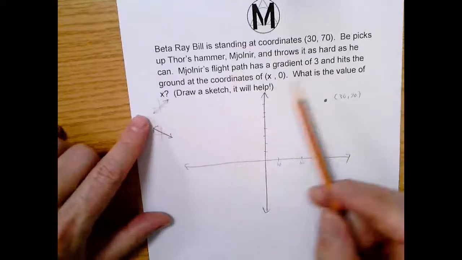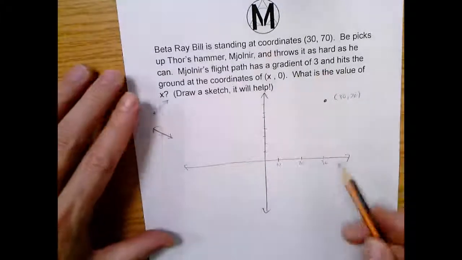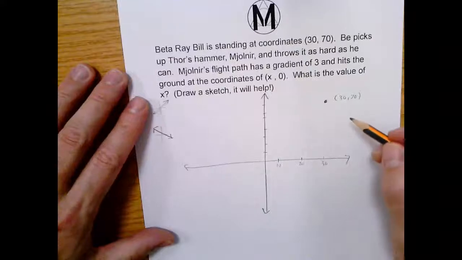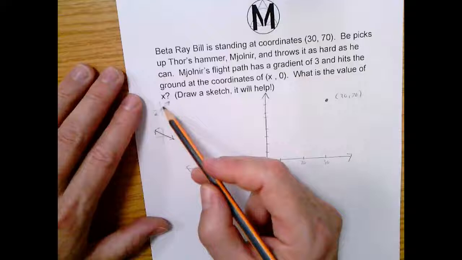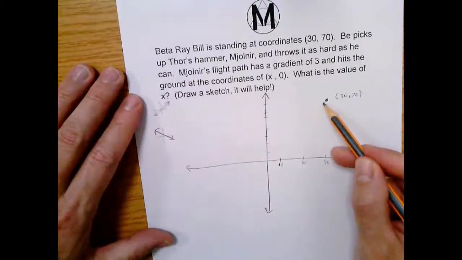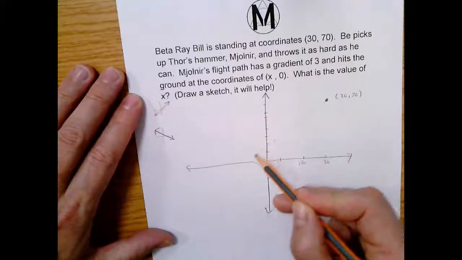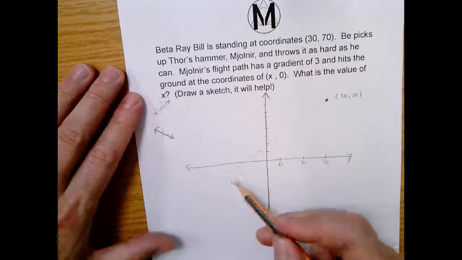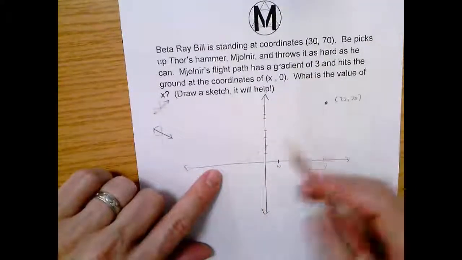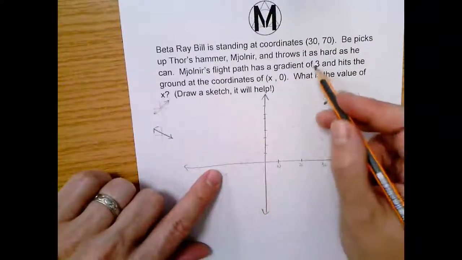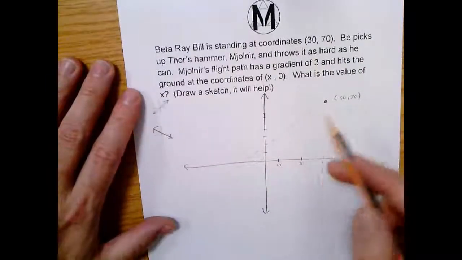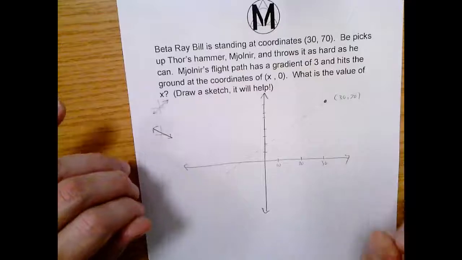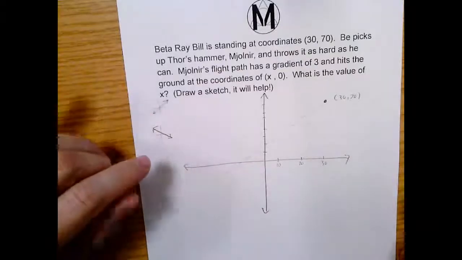So when it says the gradient is 3, our inclination, I believe, is to draw a line going up here or maybe going down this way, but we know it's going to be a positive slope, so our line is actually going to look something like that. Because when we read this from left to right, it's a positive gradient going up 3. So I get why we did this sketch. That does help me a lot. That was a clever little trick there. Okay, we can handle this.